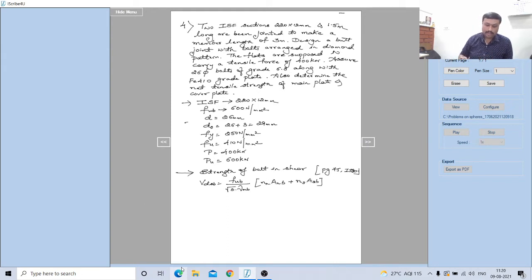Correct. Look here, for the main plate, they want the diamond pattern, and they want to find the tensile strength of the main plate and the cover plate. So it is nothing but two plates. It's a butt joint. Correct. So in a butt joint, what happens? Both shank and thread will be acting there. So it will be a double shear failure. Whenever it is a double shear failure, we can directly take it as 1.78 times pi by 4 into d square.